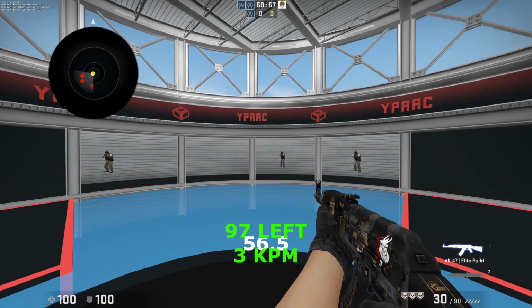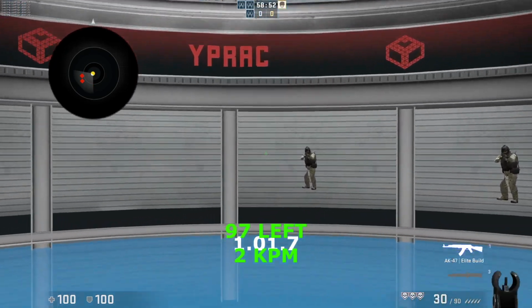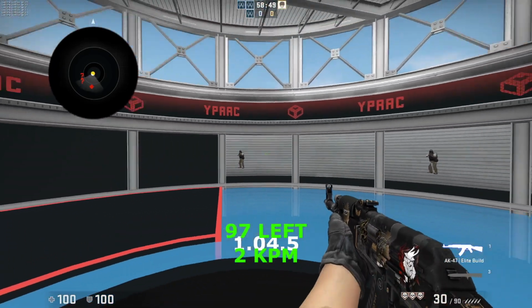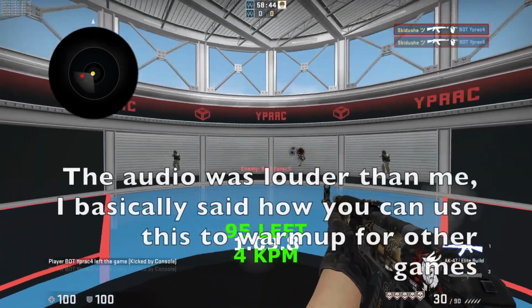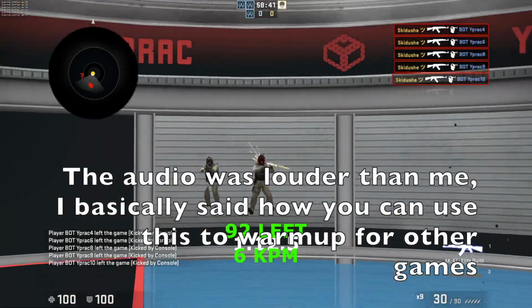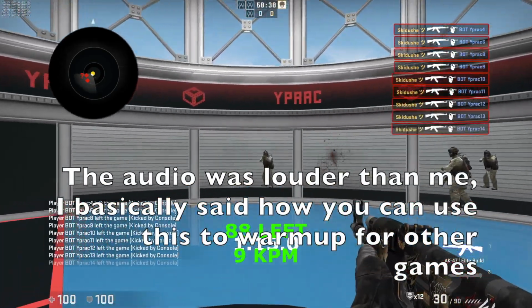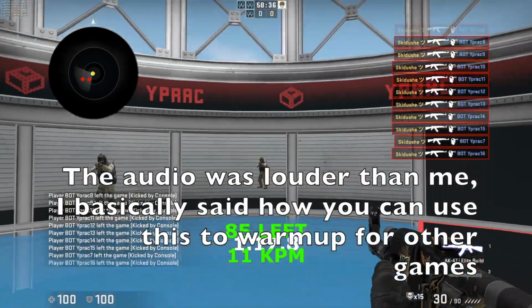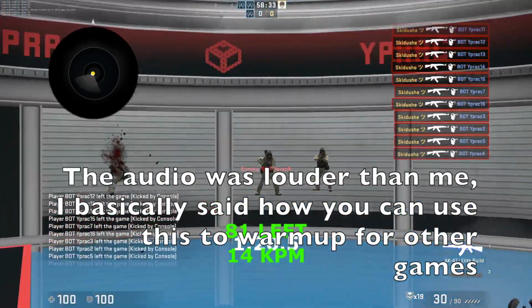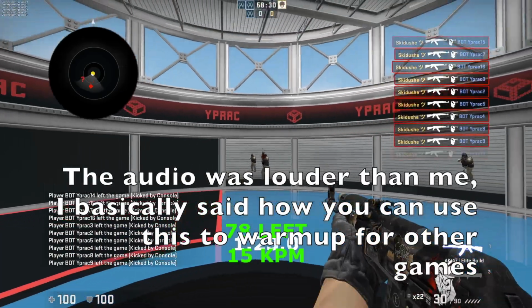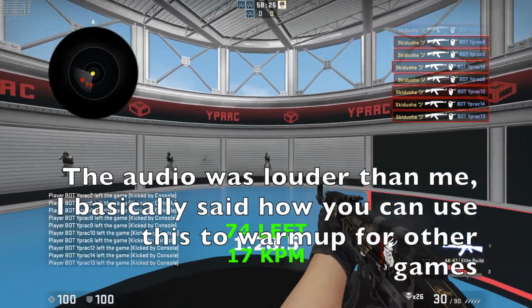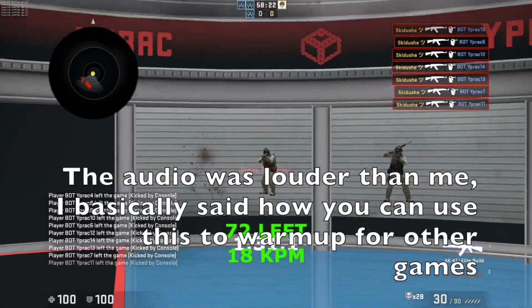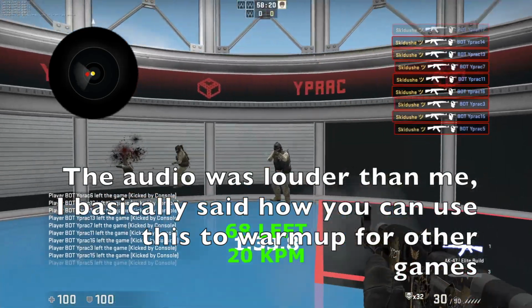If we wait a little bit, you should see that my screen is going to pulsate in and out with the different FOV ranges. Right, here we go. Now what you can do is use this to test all the different FOV settings, because you can move your mouse around and try to hit these bots while it's zooming in and out, and you can get a feel for each sensitivity for each FOV. This is a good way of warming up. If you're playing PUBG and you wanted to warm up, you can load up all the sensitivities you've created, sit here and shoot these bots, and then your aim should carry across to each scope and different sensitivities.